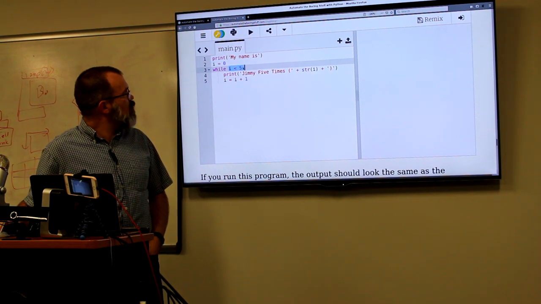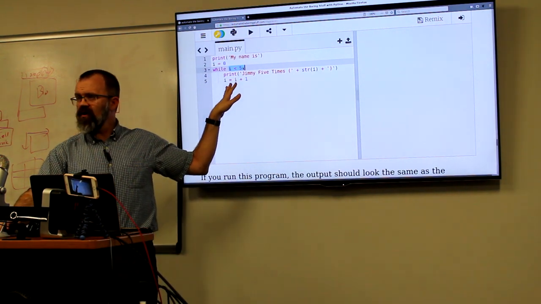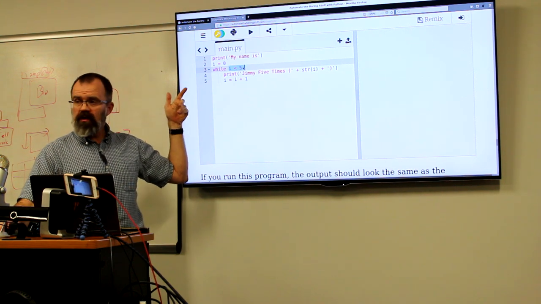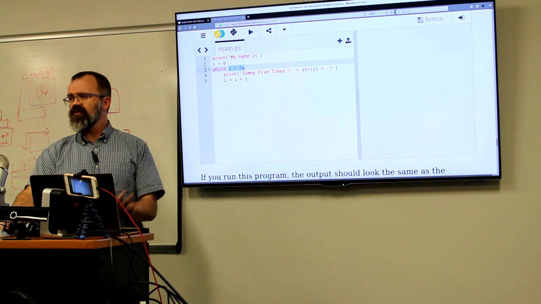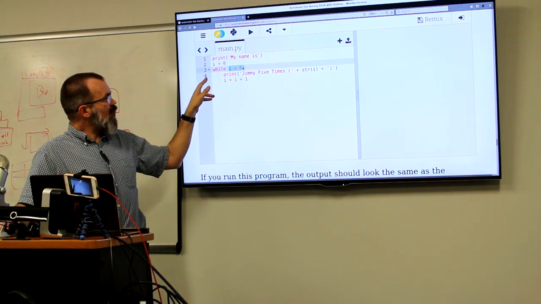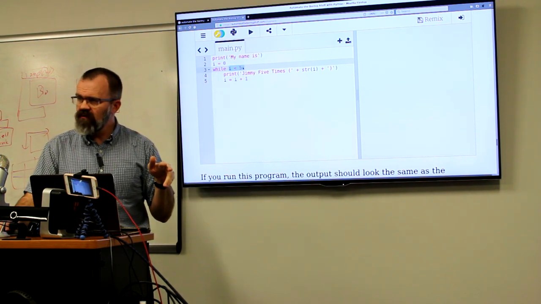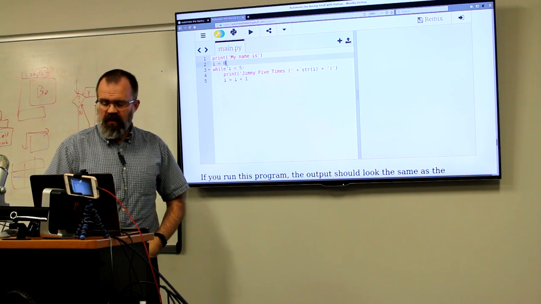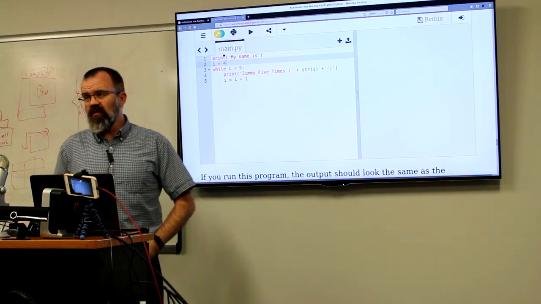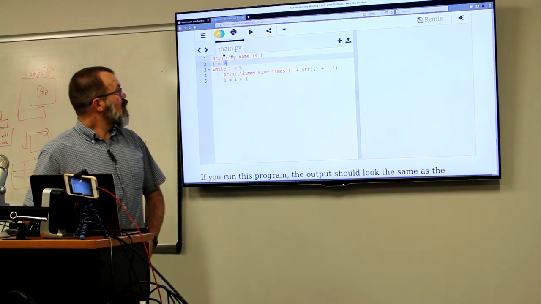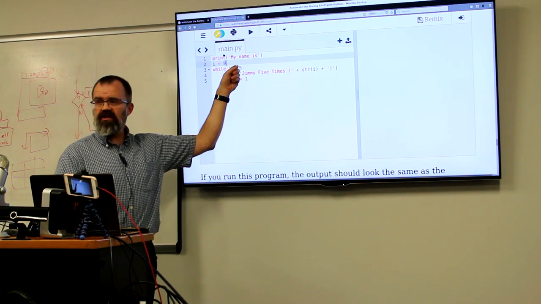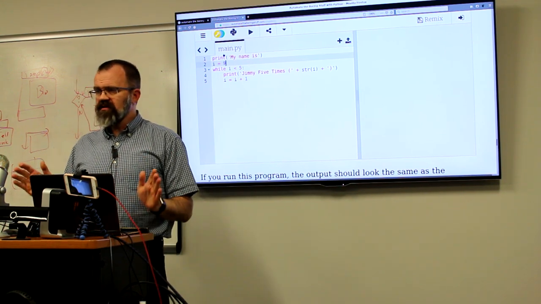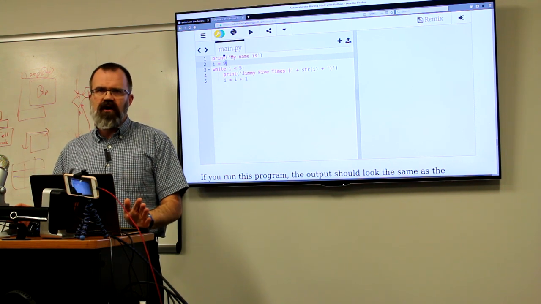Now, notice that this while loop is very similar to that for i in range of 5 loop, in the sense that if I run this while loop, I will get the same output. The difference is in the flow control. That for i in range of 5 will only go through the loop 5 times, whereas this while loop might go through it once or never, because this is a condition that is evaluated at runtime. That range happens to return back a constant list, a list that is not going to vary at runtime.